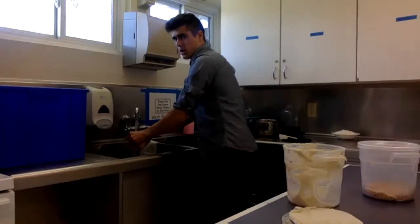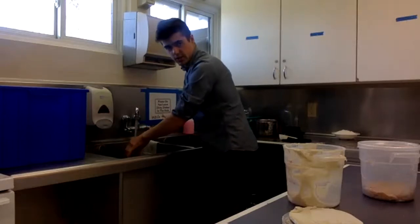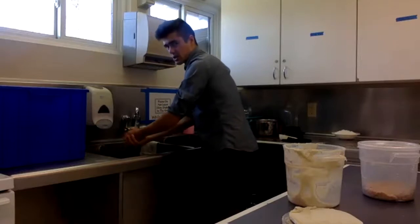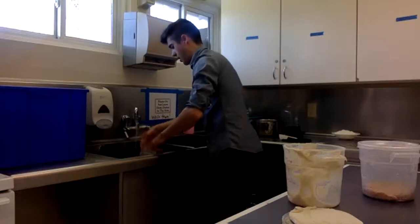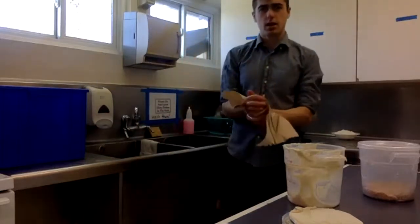The water is the one ingredient whose temperature you can control, because the flour is just going to be at whatever room temperature you store it at. And then, of course, the salt is such a negligible quantity and is the same situation as the flour. So it really comes down to the water. And it takes a little bit of practice to know how warm your water is going to be at the final dough temperature.